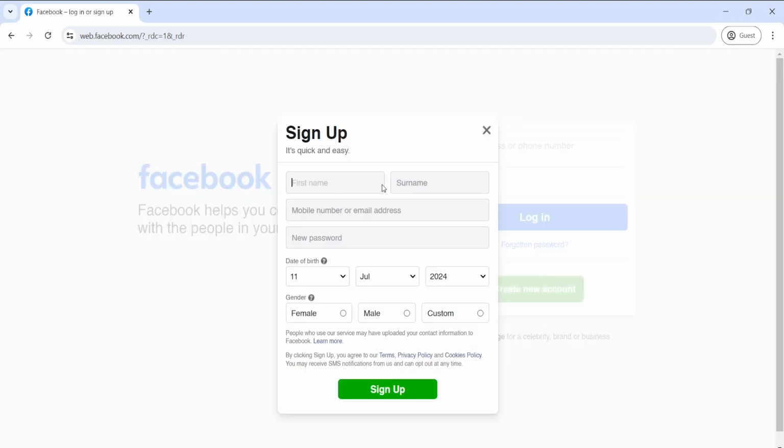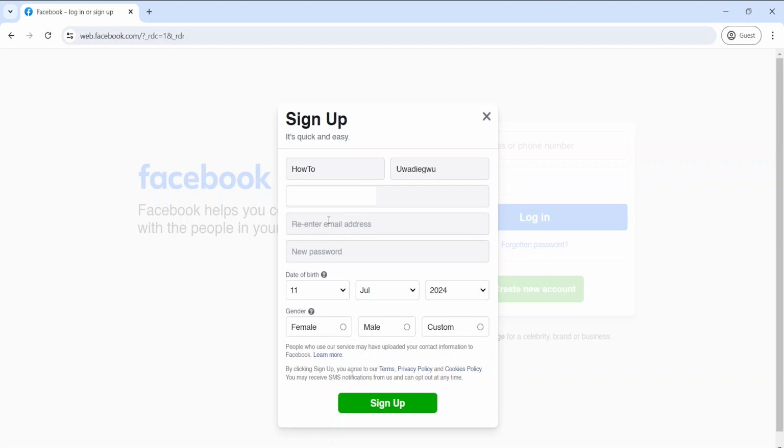You put in your first name, surname, you add in your mobile number or email address. I will go with my email address. Then you enter your email address.